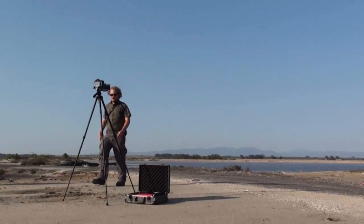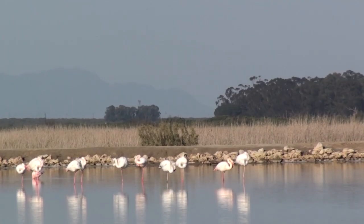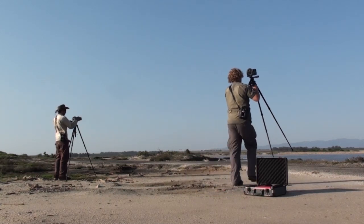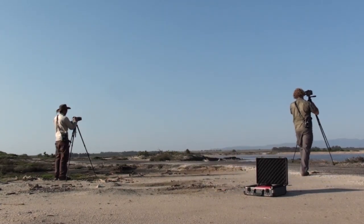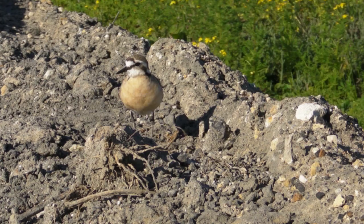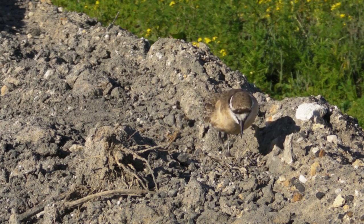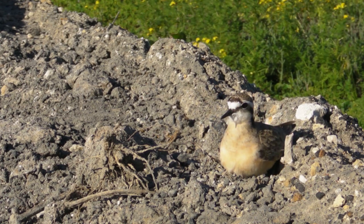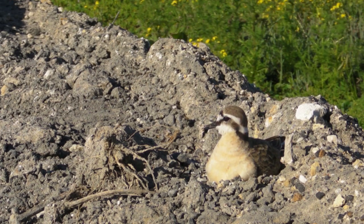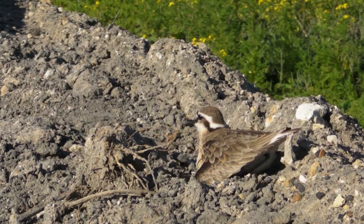Amazingly, we still know very little about what types of camouflage are most important in the wild and how they affect survival. In the natural world it's very difficult to find a study system where you can link predation with the effectiveness of an animal's camouflage, partly because camouflaged animals are so hard to find and keep moving all the time. We chose to study ground nesting birds because not only does their nest survival depend critically on its camouflage, but also because their nests are vulnerable and open to passing predators, as they sit on the same spot for the few weeks it takes for the eggs and chicks to develop.